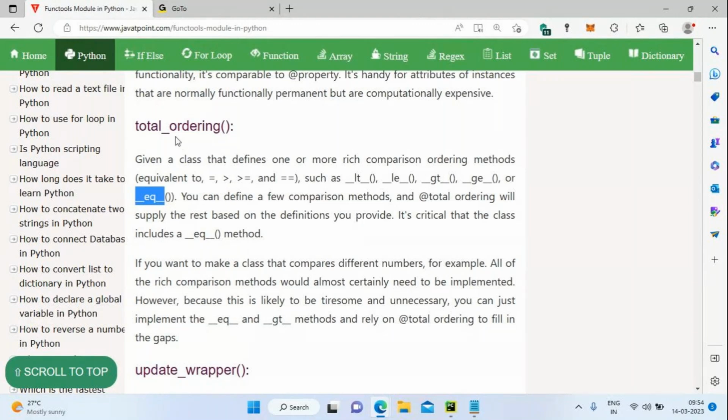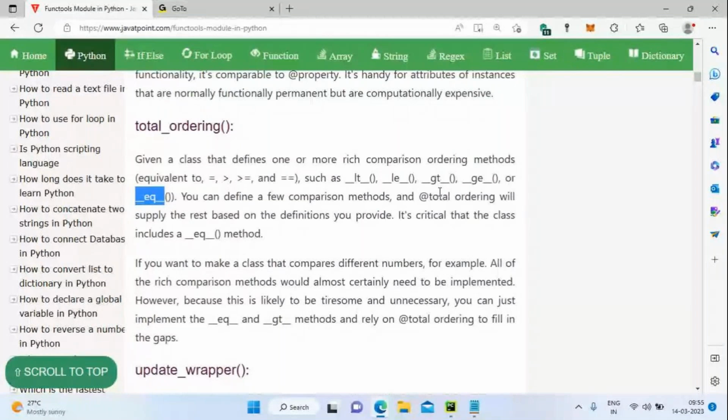It's going to save your work. Actually, save your work in the sense that there is no need to implement all these methods and you don't want to pass all the values. It's going to save your coding effort. No need to implement all of the rich comparison methods. If you try to implement all these methods, it's going to be tedious work for you, as well as redundant. Redundant means the same things you are doing again and again. No need to do all these things.